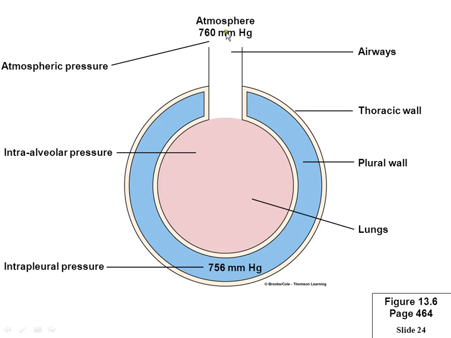And the intraalveolar, you can see there's nothing stopping or disconnecting it from the atmospheric. So as you change this one, it's going to keep trying to equilibrate with the atmospheric pressure. If I squeeze on this, it's going to raise the pressure here, and trust your gut on this. If you have high pressure inside the alveoli and lower pressure in the atmosphere, where's the air want to go? Out.